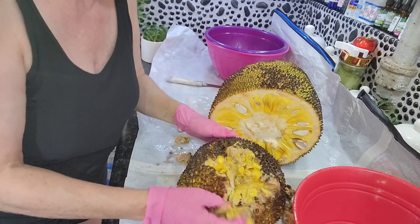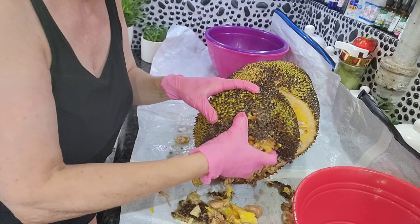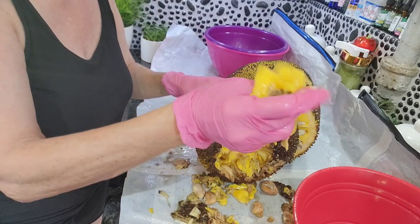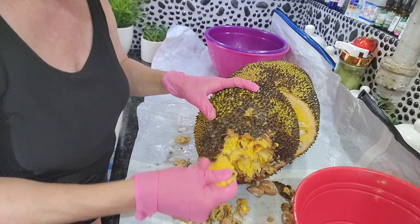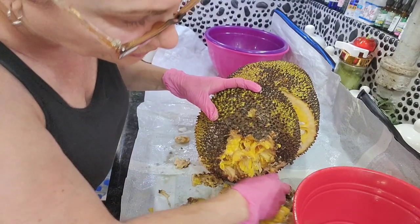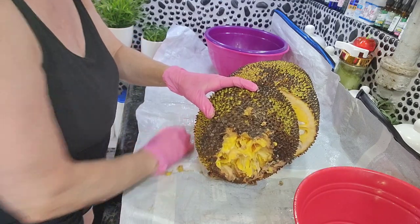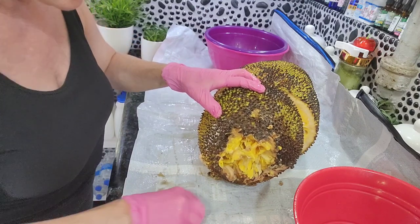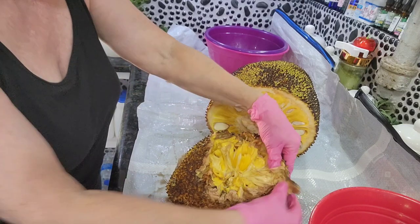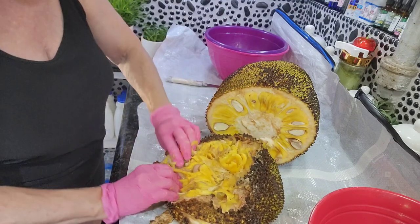See how ripe it got on this end — it's like mush. Look, the outside got so ripe it's mushy. So that part is too ripe — that's going to go to the black soldier fly because it's stringy and mushy. You don't want it too ripe, but it's kind of an art form to learn when these are ready. If you get it when it's not ripe enough, it won't be as sweet, but you also don't want it overripe. It's a waiting game — don't go out of town for a few days and come back!